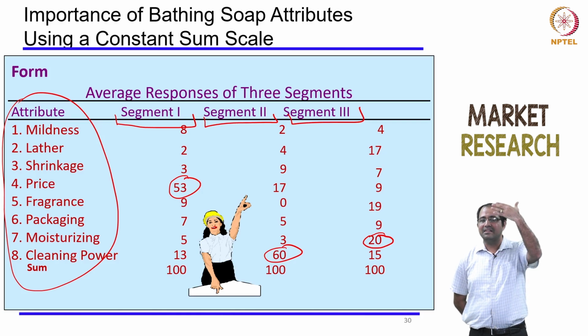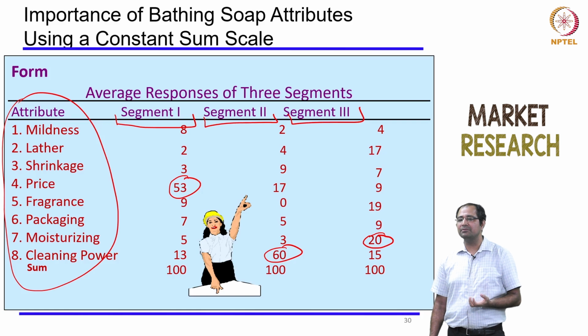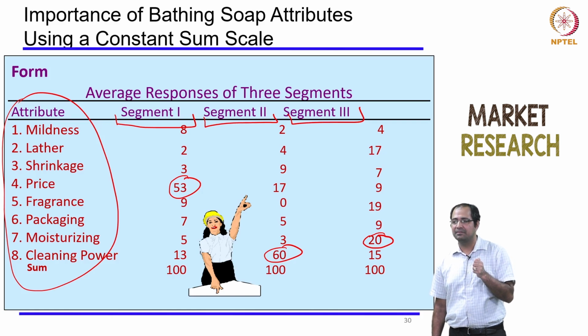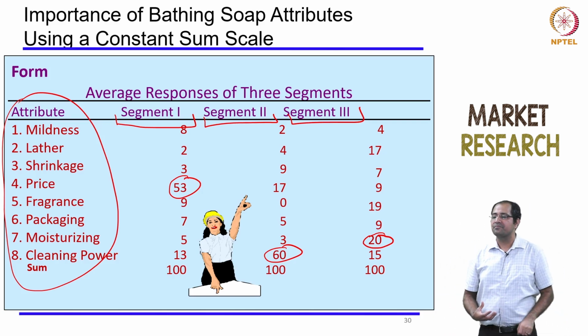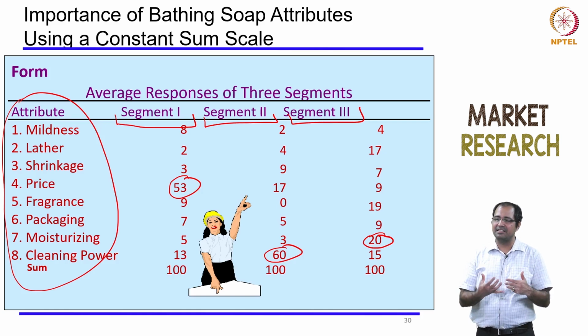And what they did was, they first did interviews with some of them to identify what they look for in a skin cream. There are 8 benefits. Then they chose a sample of 5000 women, and asked each one of them to allocate points to these benefits in such a way that they give the most points to the benefit that matters most to them, and the least to the one that matters least.